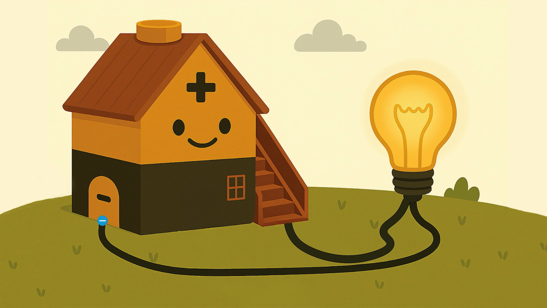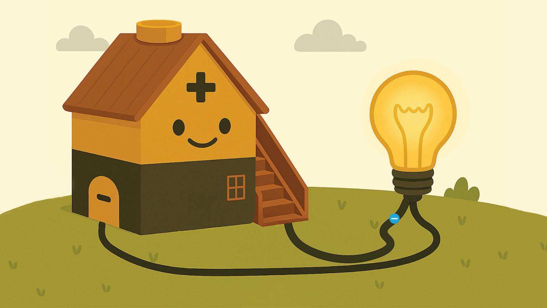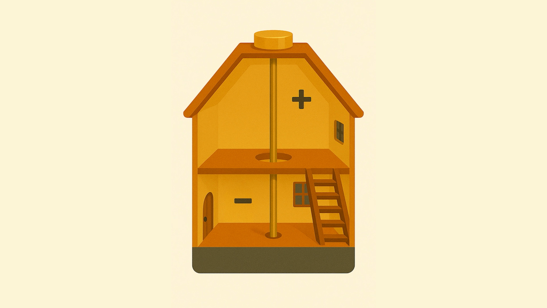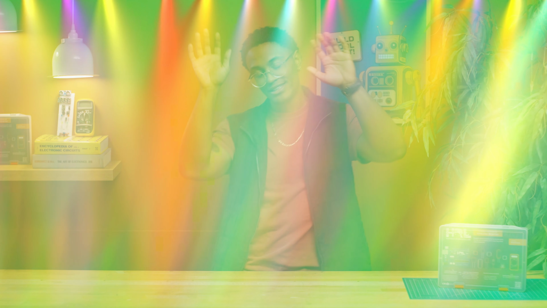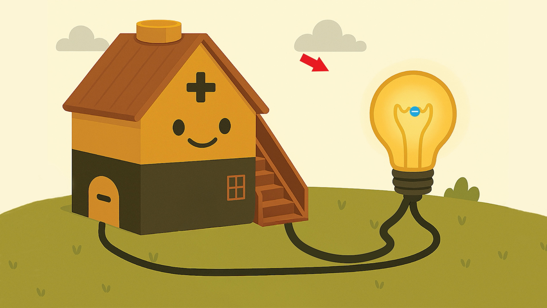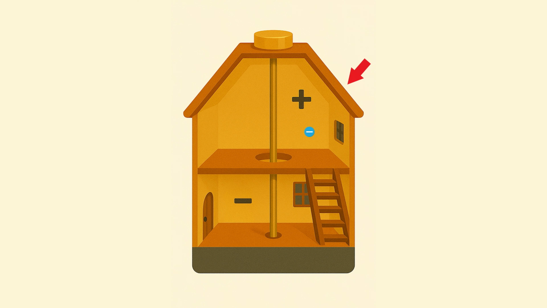Let's take a look at a sample circuit of a battery and a light. Imagine the battery is a house. The front door is the negative terminal side. The back door is the positive terminal side, and between the two, a little journey to get to the other side. The light bulb in the middle is like a nightclub for the electrons. That's where they go to light it up. Literally. They pass through, use their energy, and keep on moving. Then they move towards the positive terminal back door where they sleep, regain energy, and then once they regain energy, they slide back down to the front door and keep on going. They keep on repeating over and over and over again.